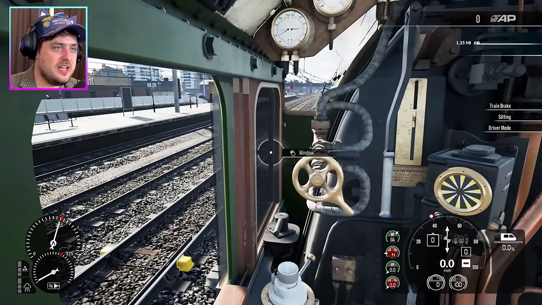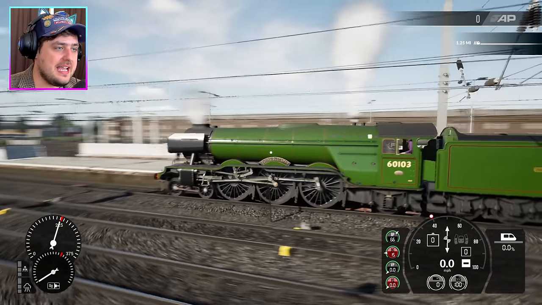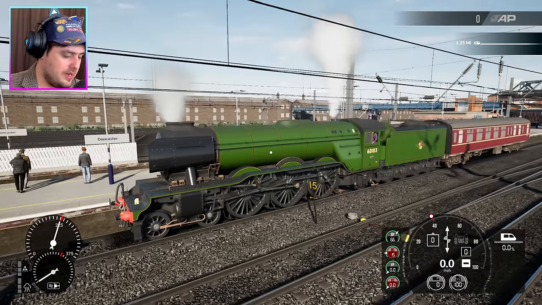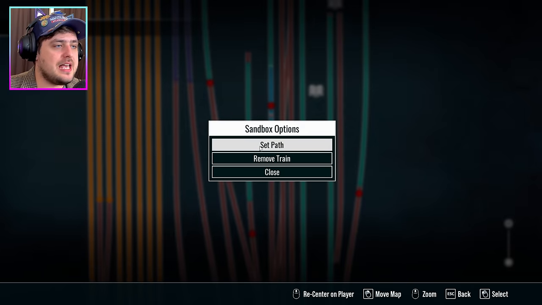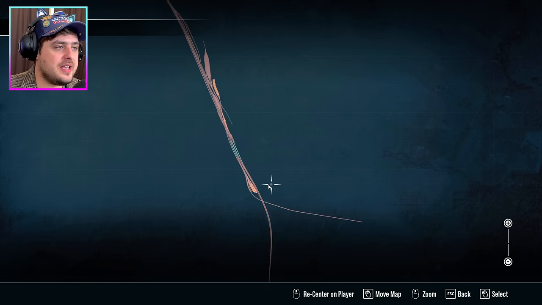Now we can't just board and then just drive wherever we want. We actually have to set a destination of where we want to go. In order to do that, if we press 9, then click on Scotsman, it says set path. That's what we want to do. And we're up here in Doncaster, and we want to go all the way down here to Peterborough.